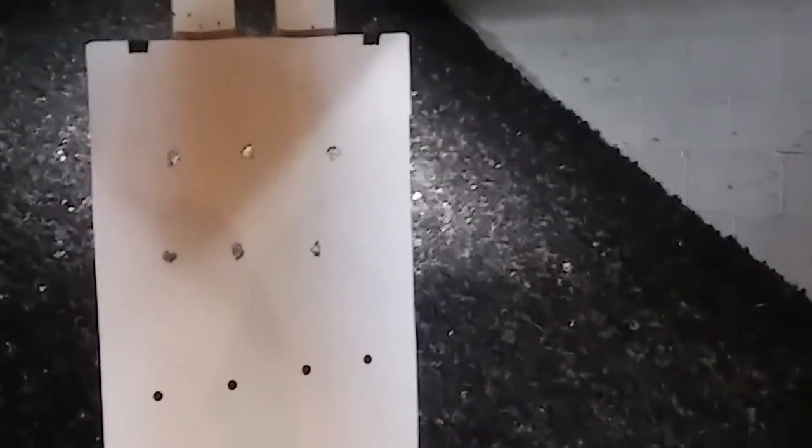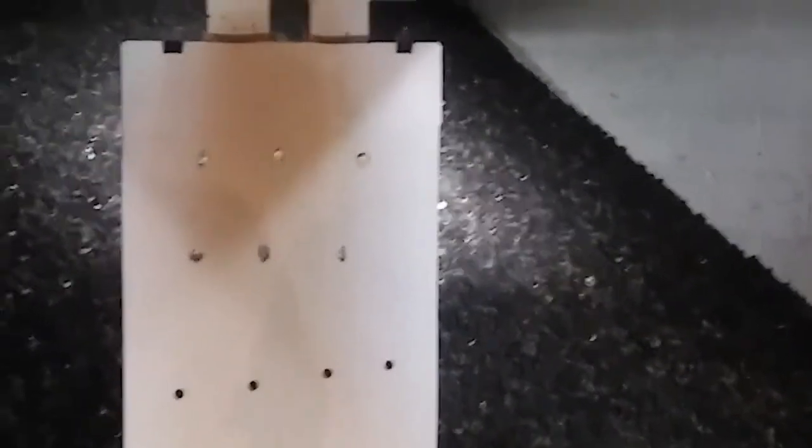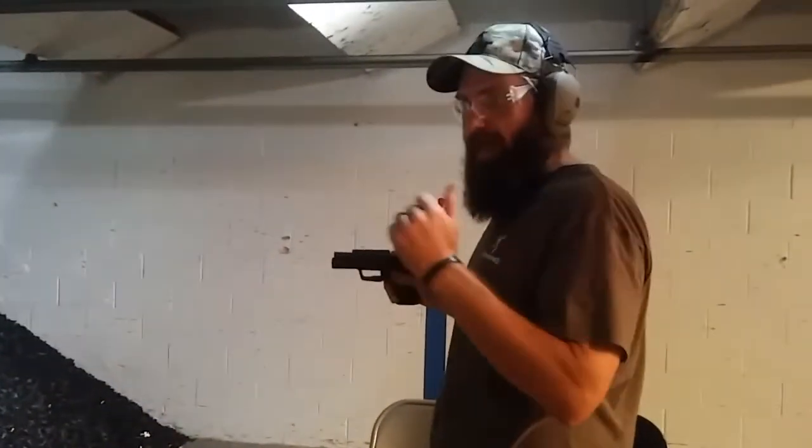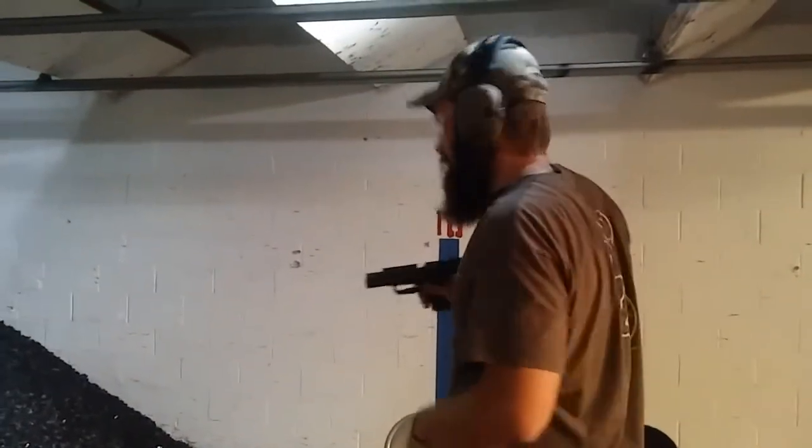So you can see that, same thing. Even though I had that 12 to 14 pound double action pull and then back to a 6 pound short pull, my fundamentals are the same, so it doesn't handicap me in that second round or that transition of trigger.